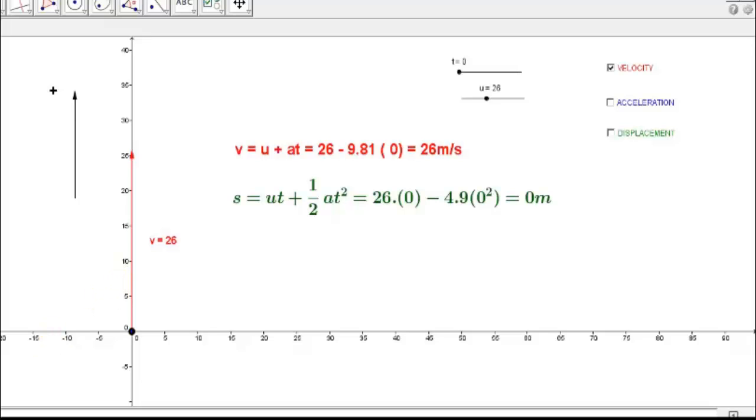Let's see this again with the velocity vector. So this is the initial situation. T is zero. Now, the acceleration due to gravity is vertically down. It's minus 9.81, as we can see here. That's denoted by the letter G. So the velocity of this particle will decrease by 9.81 meters per second each second. So V is decreasing by 9.81 meters per second each second. Particle stops, V is zero. V continues to decrease, so now V is negative and the particle is falling down.